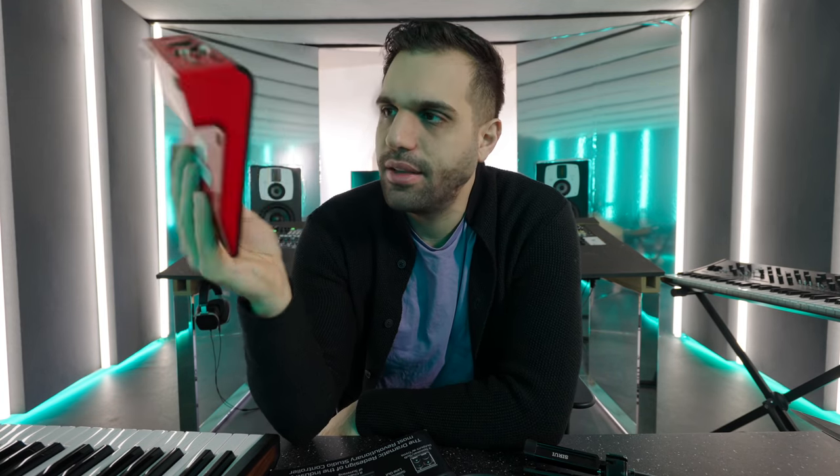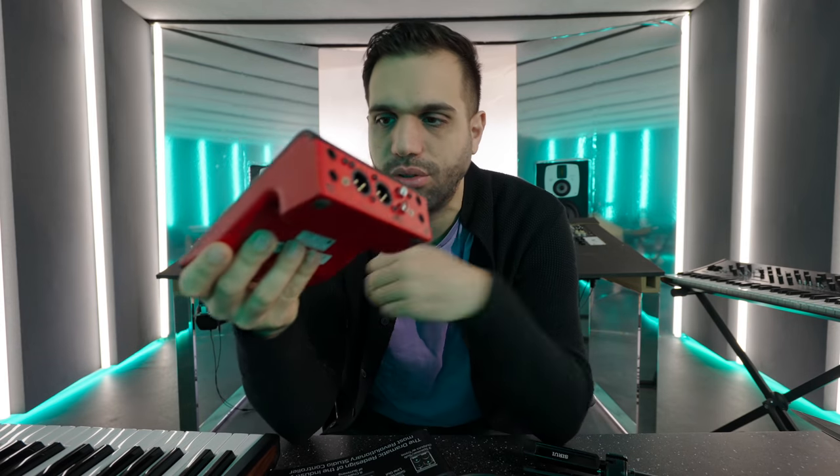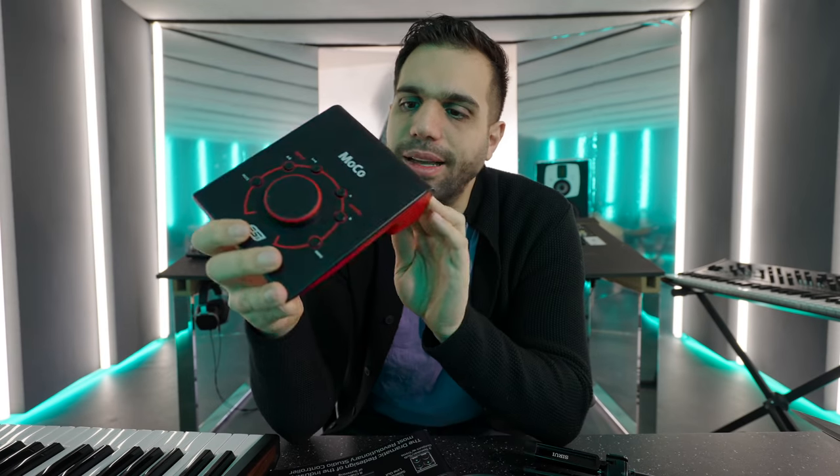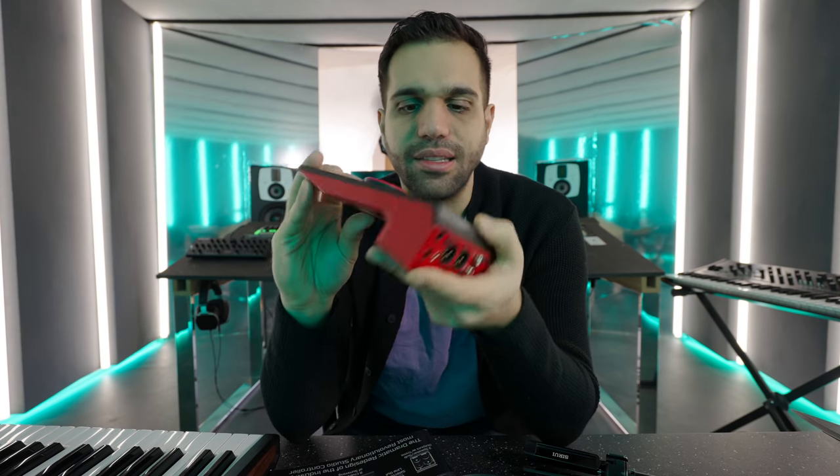There's something I want to test with it today. I got this MOCO — I think it's like 60 to 70 bucks. It's a passive monitor controller: AB switch, mono, mute, AB source, left and right switch — which is all you need. But it's not considered the highest grade quality. It does what it's supposed to do, but it doesn't have the highest quality internals. Is it just voodoo, or is there actually a difference in sound?